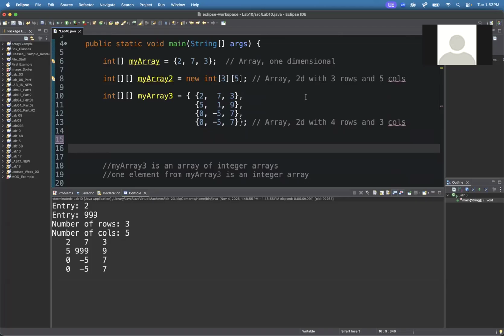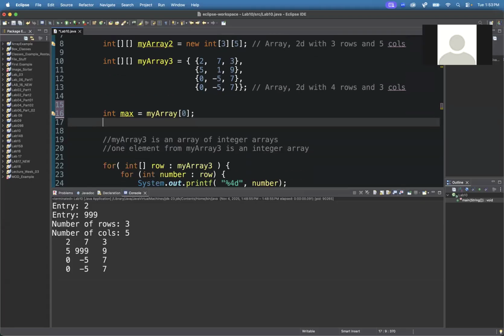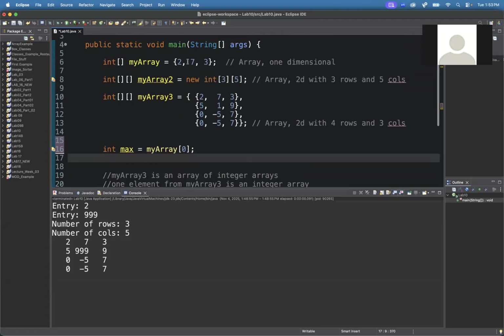For example, if you wanted to find the maximum of this array, the way you start is by creating a variable to hold the max, and you put the first element from the array in there. After you do that, you have to loop through the array.